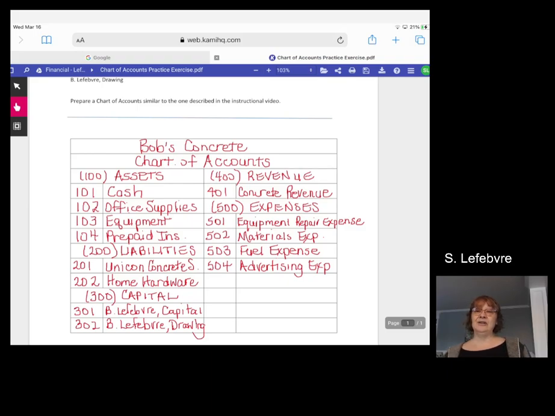All right, so you guys have a very similar exercise to do for marks. Chart of accounts is one of your easiest forms to do. And let's get those great marks in there.